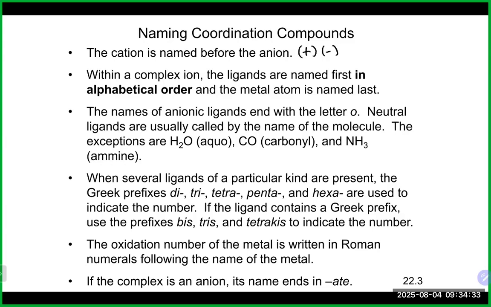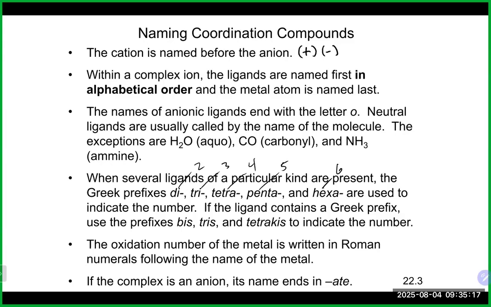Now, as I mentioned before, sometimes, like we saw in some of those examples, we have a couple of chlorides attached or four ammonias attached. We do use Greek prefixes: di for 2, tri for 3, tetra for 4, penta for 5, hexa for 6. That is used to indicate the number of the ligands that are attached. Again, if you had something like hexachloro, you would actually look at the C, not the H, if you're doing the alphabetical order part of it. So you don't look at the prefix.